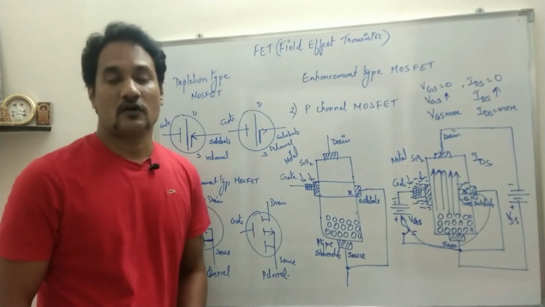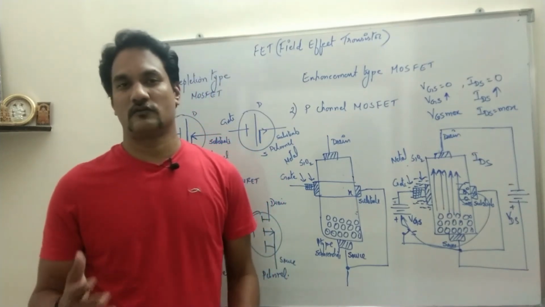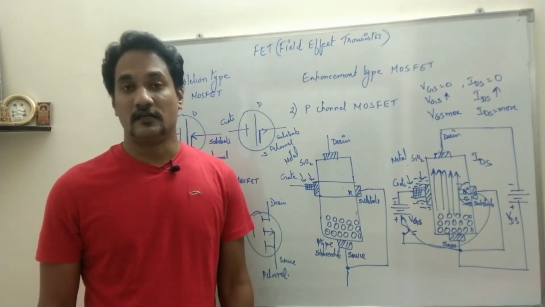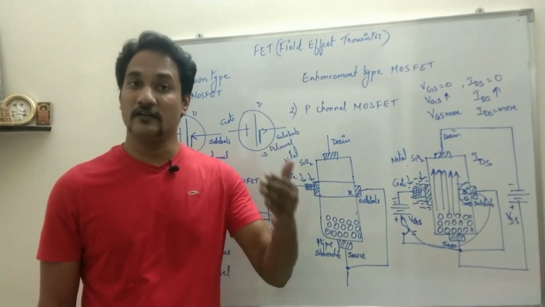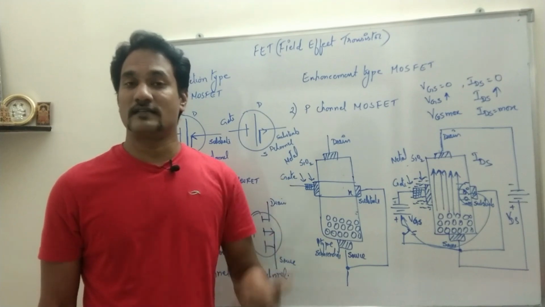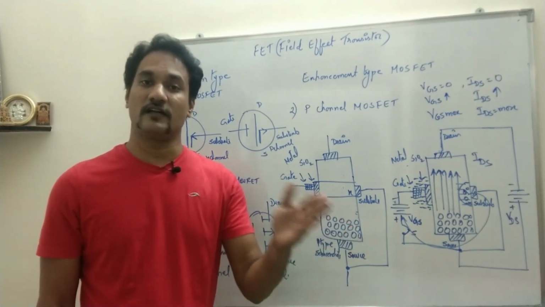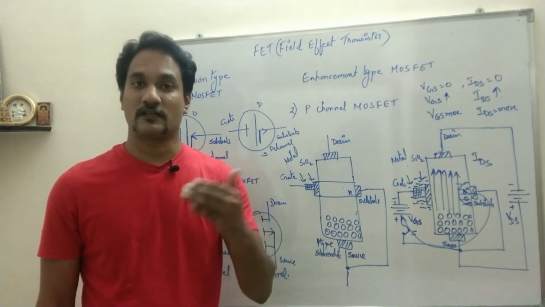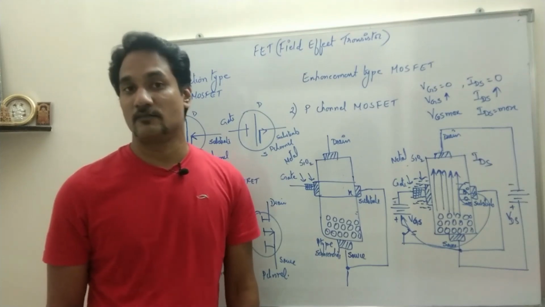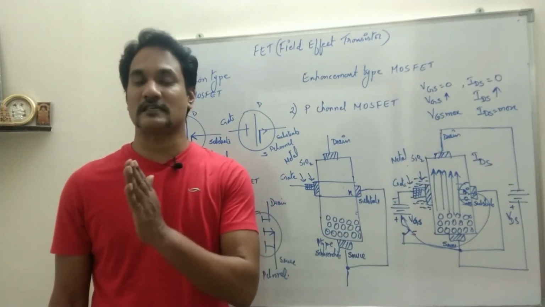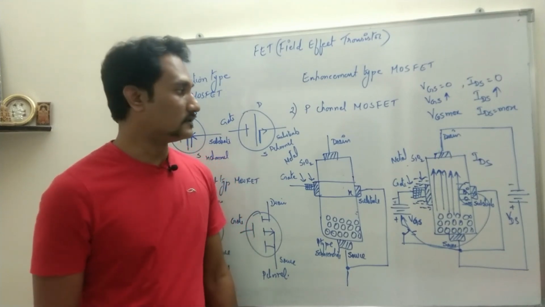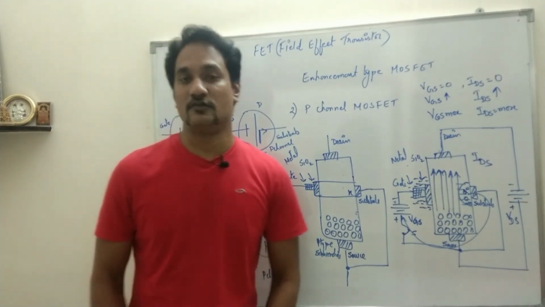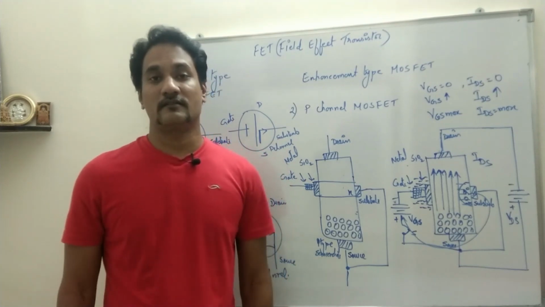Okay, so this is all about MOSFET. The unit which we were trying to understand was field effect transistor, and the two examples of field effect transistor were JFET and MOSFET, and MOSFET was further classified into depletion type and enhancement type. So we have completed every circuit of this unit. Okay, so this is what we were supposed to understand in unit number 3.